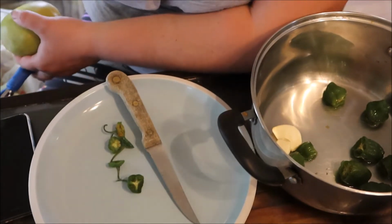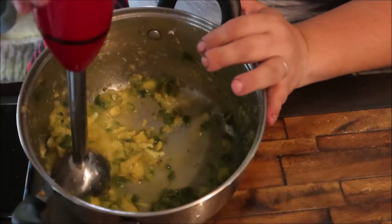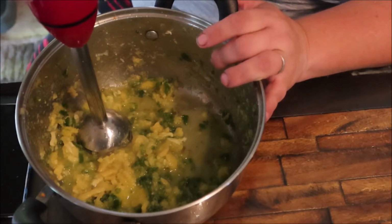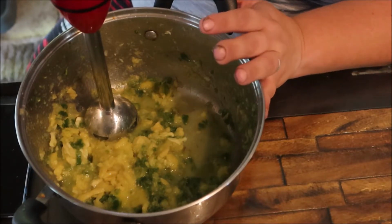Once everything is added in, you're going to blend it up, or immersion blender. A blender would probably be easier, but I've got an immersion blender. I got some of the habanero juice hung onto my lips. It's hot.